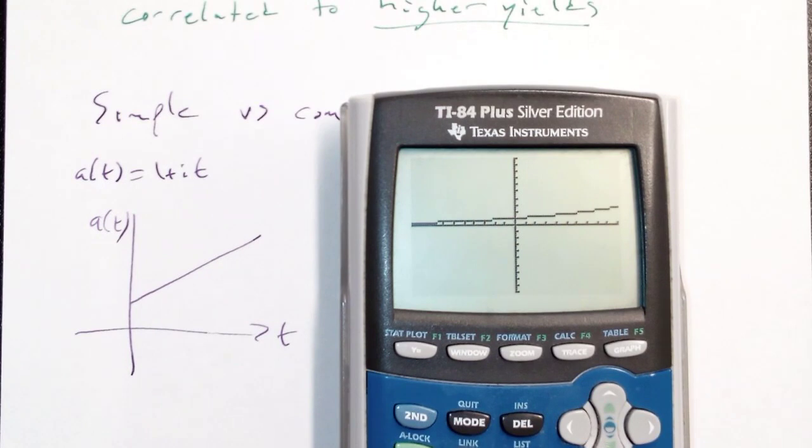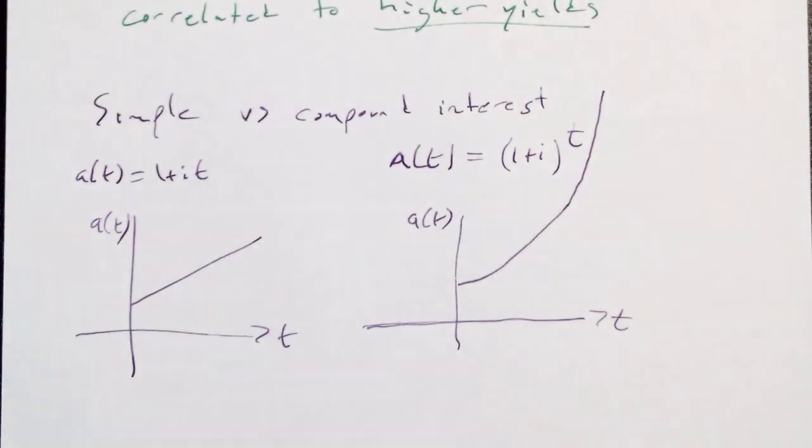What we will see often is in time frames of less than a year, more banks will use simple interest than compounding. In longer term things, we'll use compound more often than simple. Compound earns more or charges more over longer time frames than simple does. But in the short run, simple is literally just simpler.